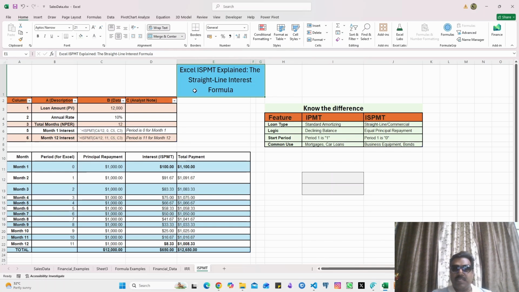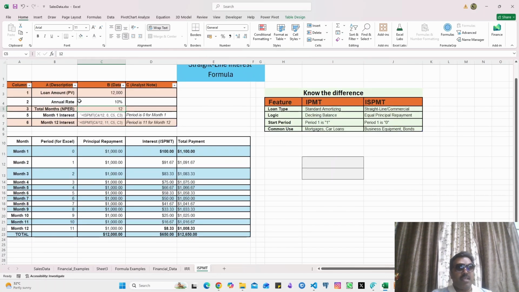By assigning a specific period to your loan, Excel uses this mathematical convention to isolate interest costs, assuming the principal is retired in equal installments over the life of the asset. Imagine a business borrows $12,000 for 1 year at a 10% interest rate in the specific agreement. The bank requires an equal principal repayment of exactly $1,000 per month plus interest.